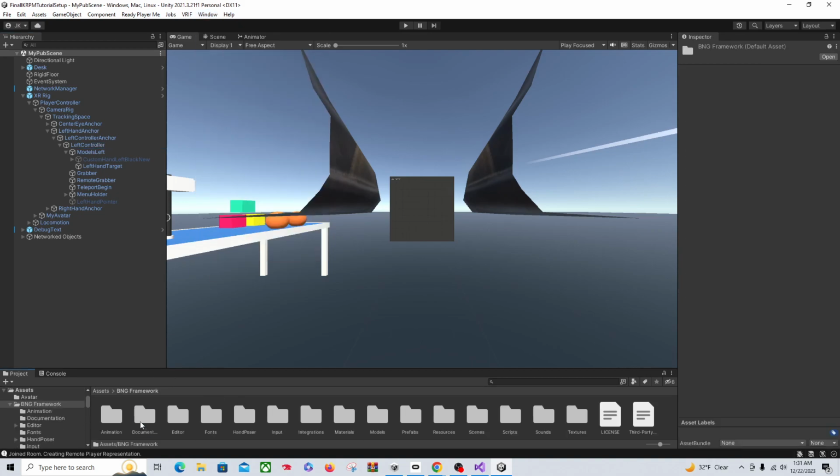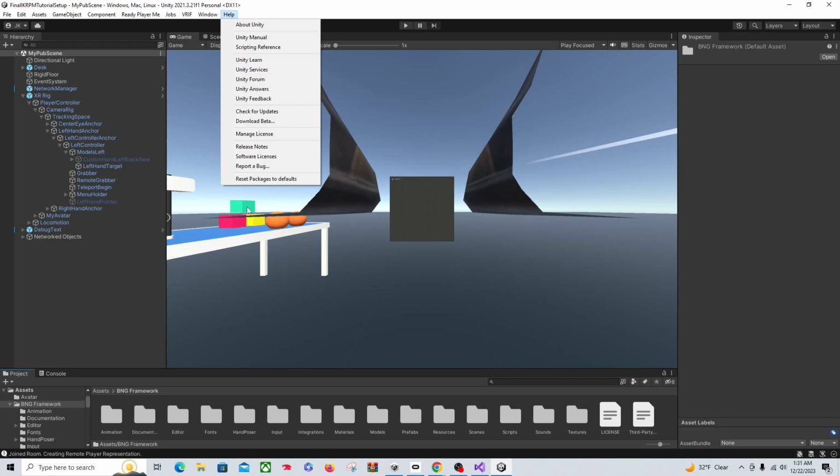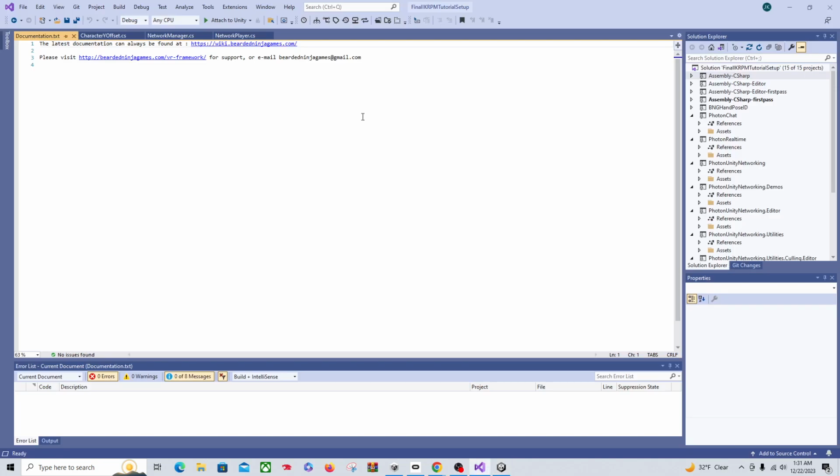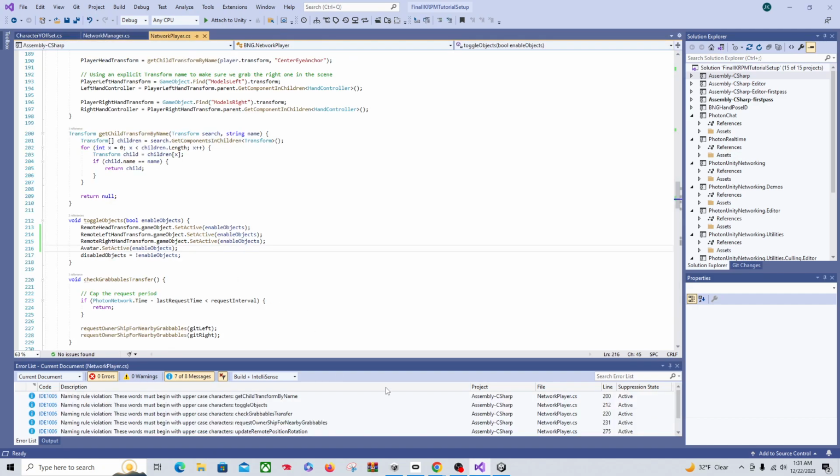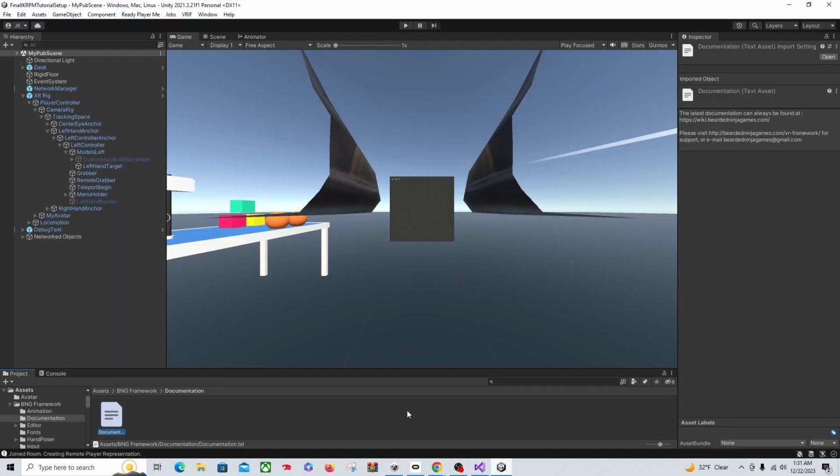Let's see. VRIF. Where do I find that at? Documentation. What version is this? Okay, that doesn't tell me anything. Something tells me I don't have the latest version of VRIF in this.